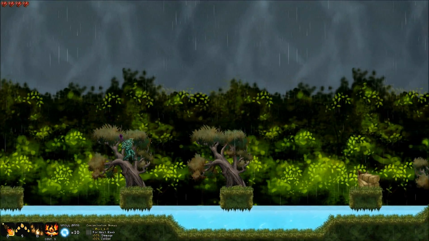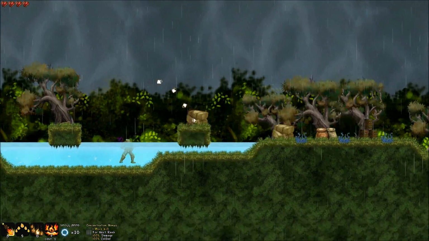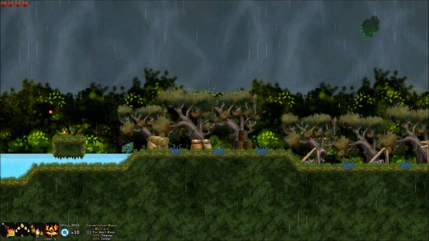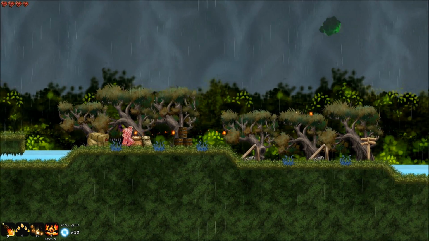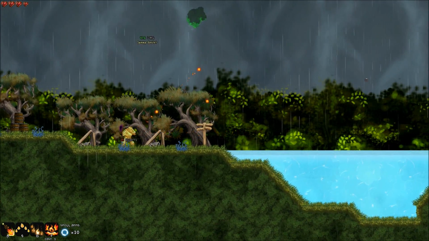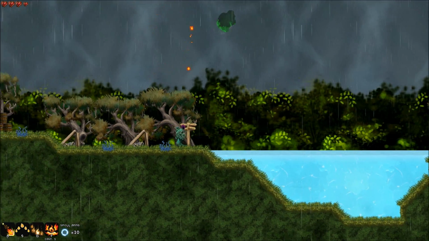And I have taken damage, but it does appear that engaging enemies will replenish. We've got this little cover here, I guess. What is that thing? What the heck? And what is firing at me? It's like a little rain cloud.